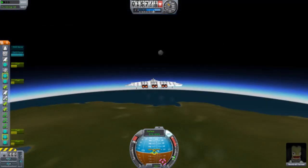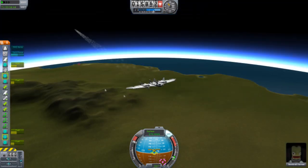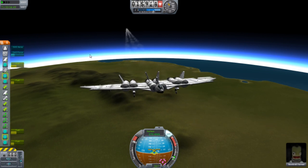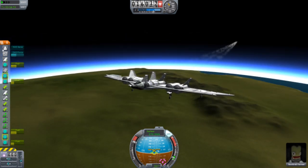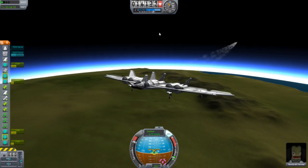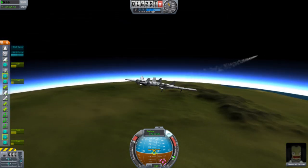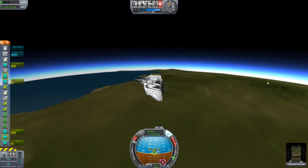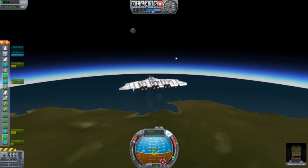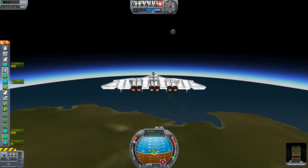Another update: I went to do Moho again. If you guys watched my Moho episode where I created an orbit around Moho, I actually started using some cheats afterwards to actually land on the planet, because you cannot land on the planet without cheats. I tried — it took me a couple of hours, an hour or two, something like that. It took me a while to actually do that.